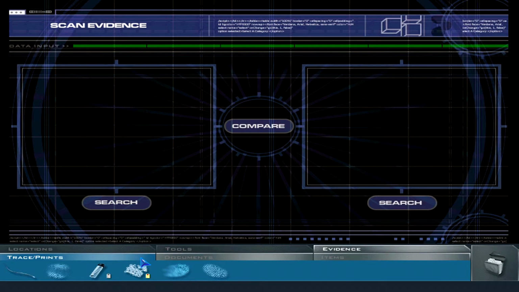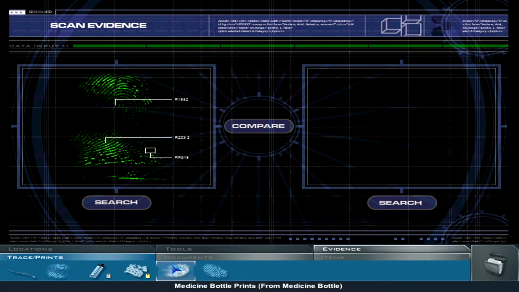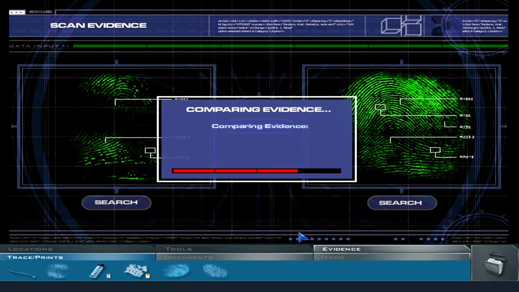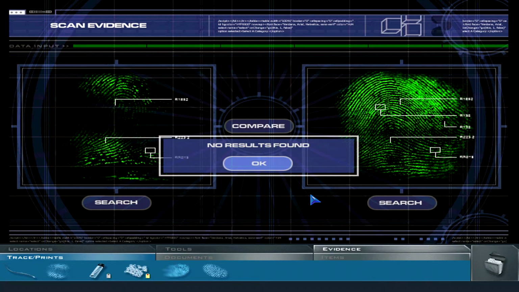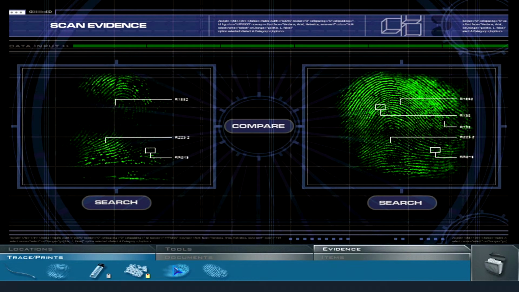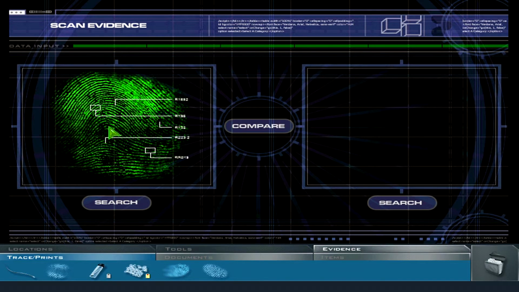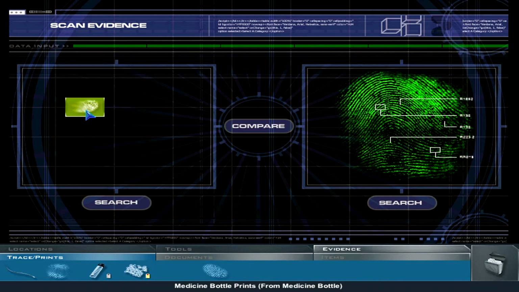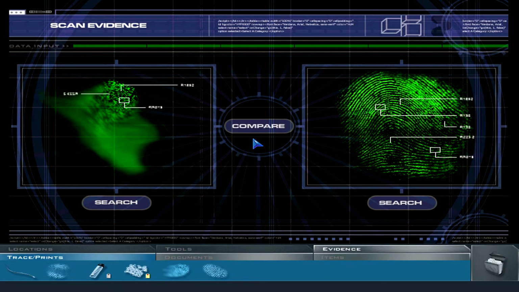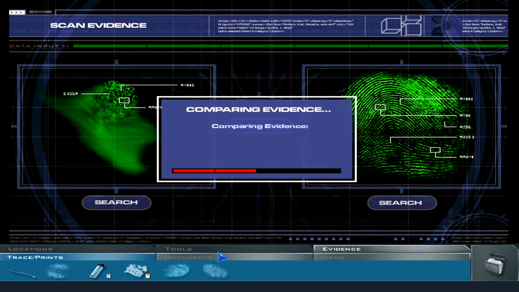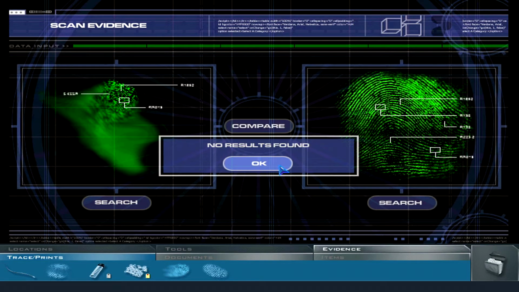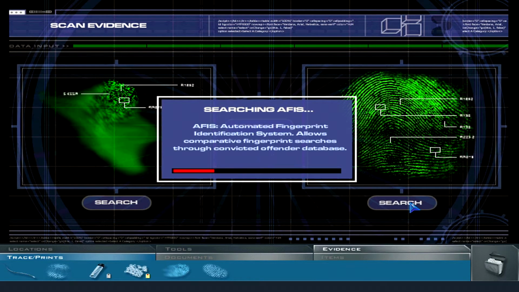Now, I believe I can go to the lab. Okay, not that. The full print. There we go. So now let's go to this computer here.